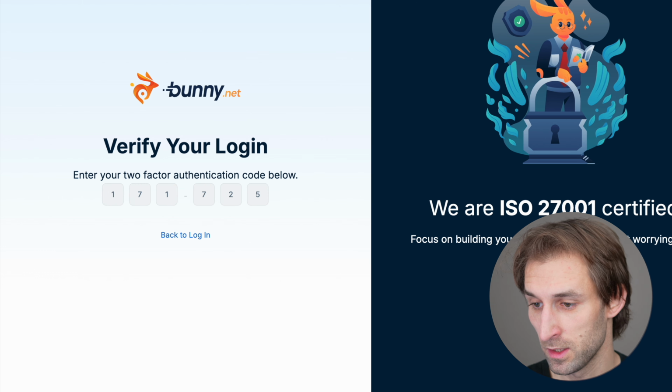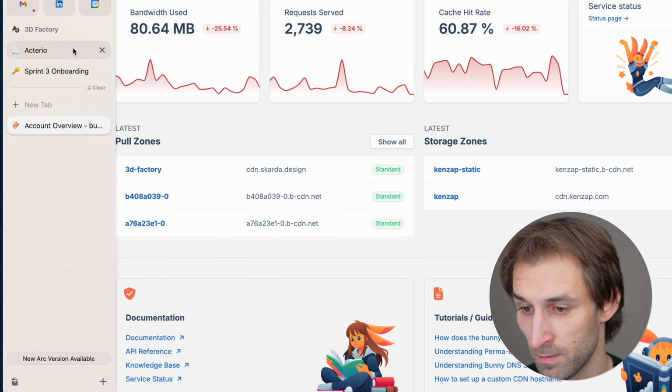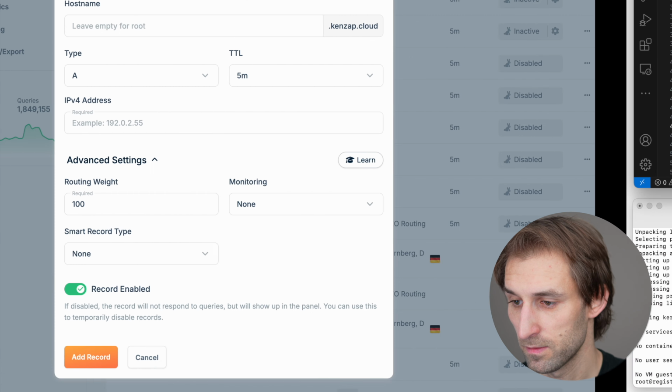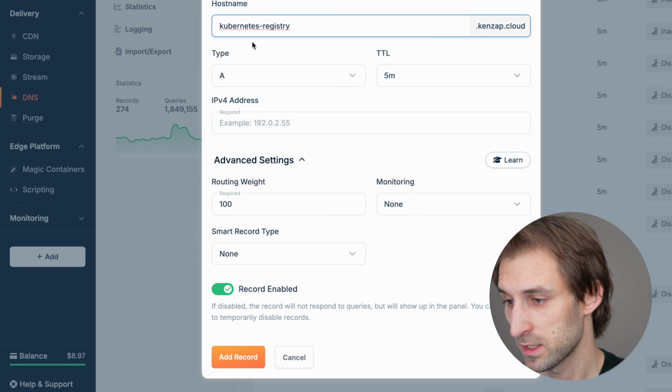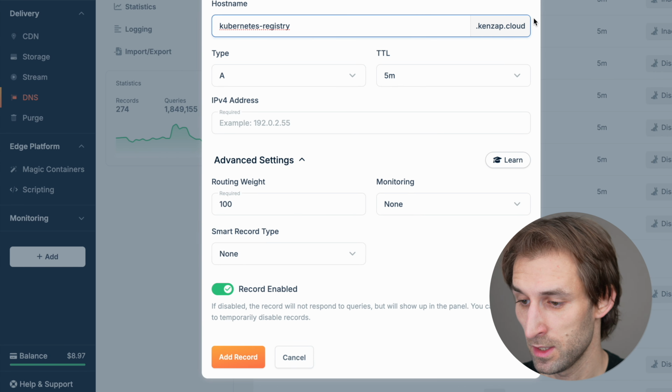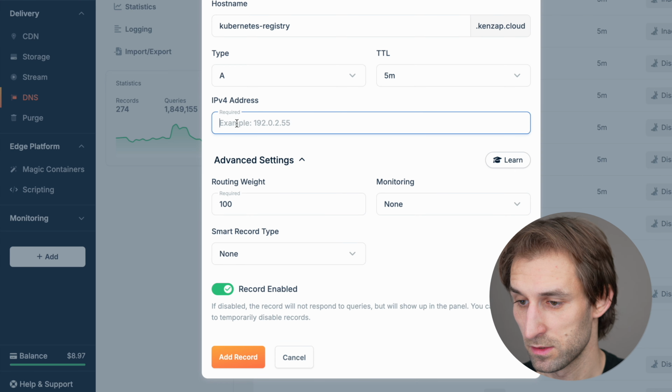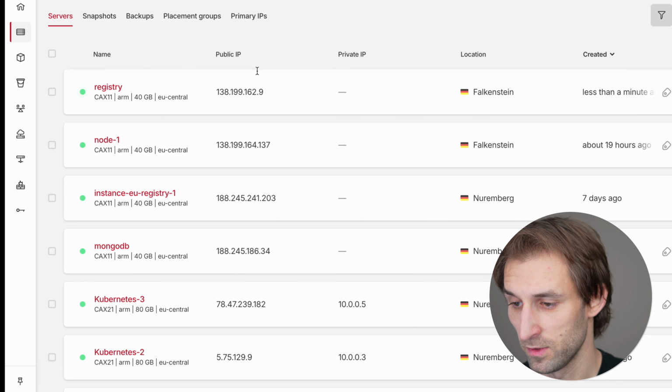So I'm signing in into the Bunny dashboard. I go to the DNS section, I'm selecting my domain, and I'm adding the record. So here I will just add this part, kubernetes registry.kenzup.cloud, and I put the IP address, which is the following one.